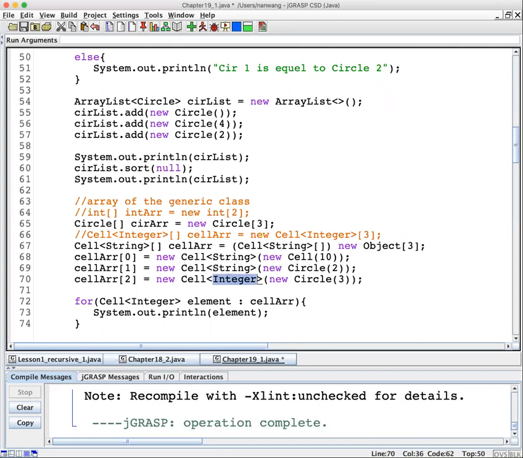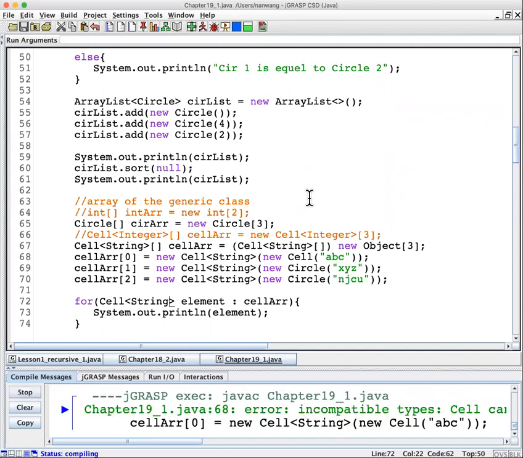So the first cell holds ABC, the second cell holds XYZ, and the last cell holds NJCU. And now for every element in the cell, we will print it out.